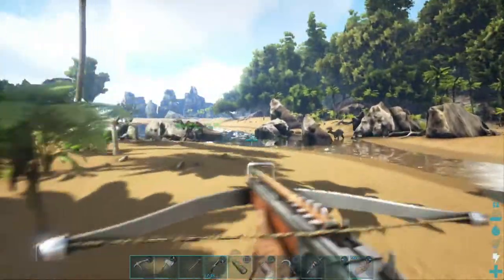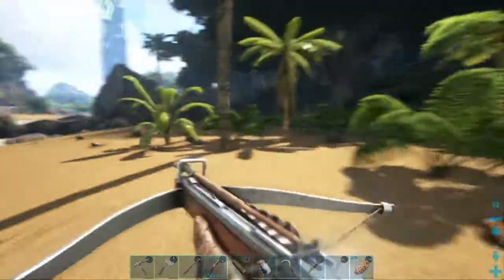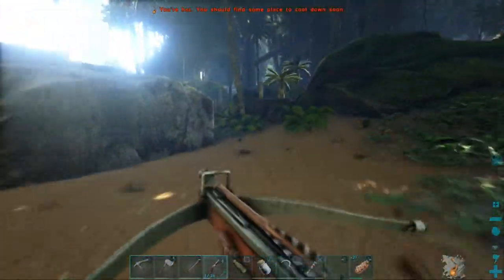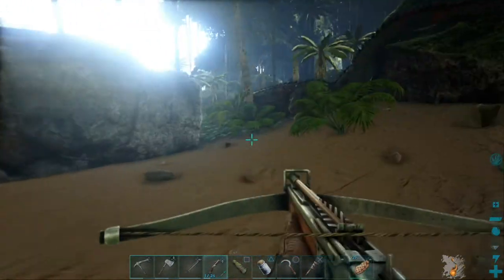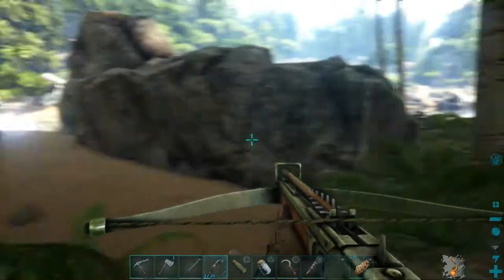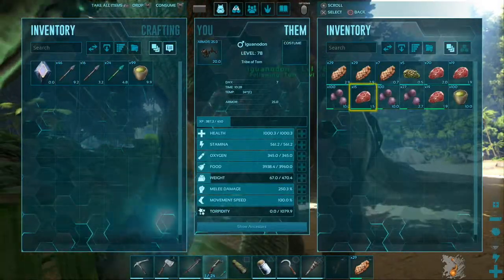Leave some name suggestions down below, guys, by the way, in the comments. Where's that parasaur running from? Oh, it's a Dilophosaurus. I really want to start naming my dinos, so I have a better idea of who's who, and just stuff like that. Level 72 feet. This is going to be insane. This is going to be insanely high if we can get this.